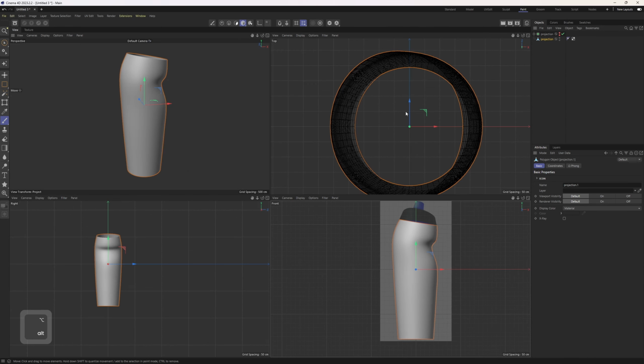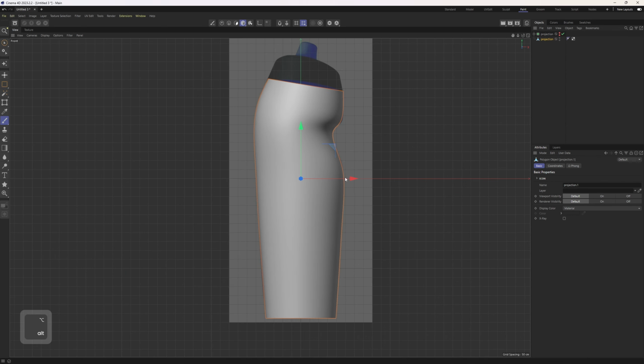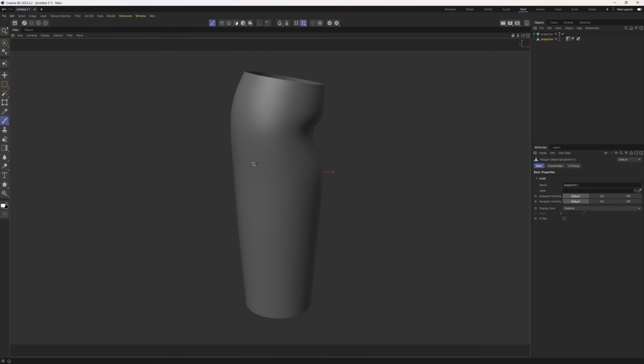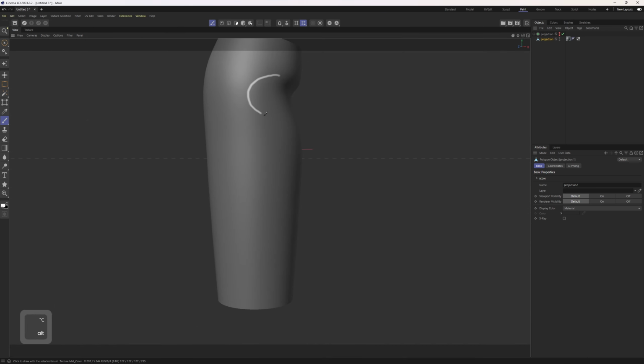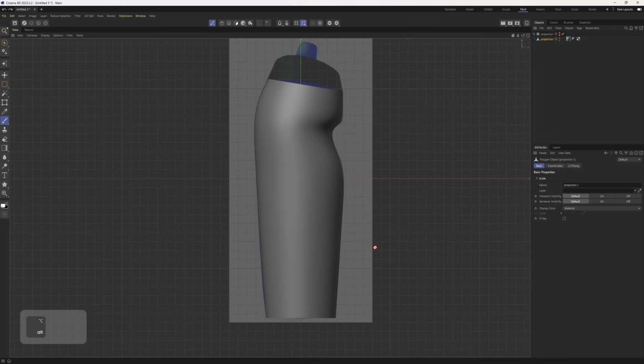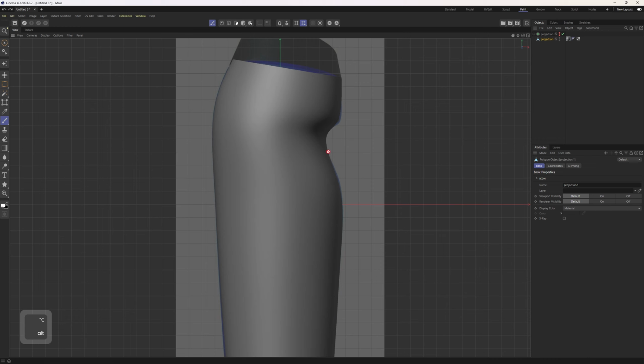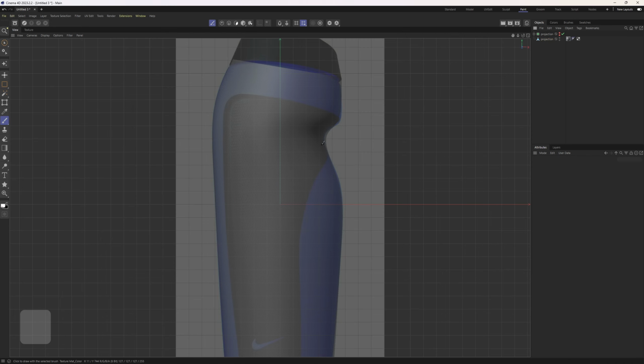I don't want to cycle through between the views, so I will try to draw this on the bottle. To do that, we need to first open up the Paint 3D setup, then say next, next, 1K will be more than enough, and say finish. Close that. Now we are going to be able to draw anything on this bottle. All right, let's go to the front view. But we are not going to see through, right? To see through, select the projection and click on X-ray. Perfect.